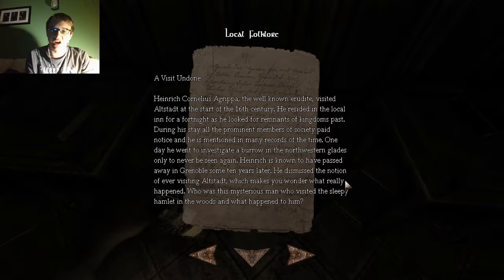Henrik, a visit undone. Henrik Cornelius Agrippa, the well-known erudite, visited Alstad at the start of the 16th century. He resided in the local inn for a fortnight as he looked for remnants of kingdoms past. During his stay, the prominent members of society paid notice, and he is mentioned in many records at the time.